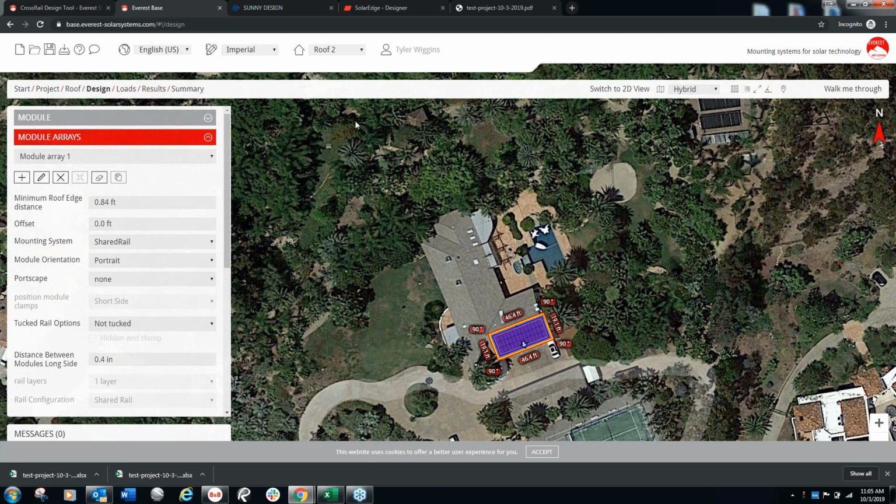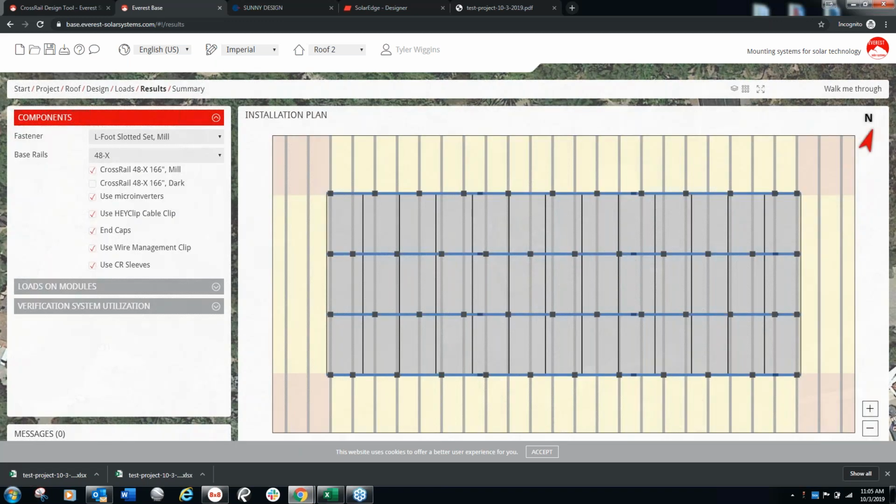All right, another question here: I have used your slanted roof system on slanted concrete roofs. Okay, thanks for asking that. Again, I would use that workaround we talked about of choosing a slotted L foot for that. Again, that might be for shared rail. You're going to have to be more precise about where you add them though. But I know we have a SKU for selling just our slider that's intended to be installed into concrete roofs. And again, I would speak with our team in Guadalajara, Mexico, and they can speak with you about some options there for finding a roof attachment that will work for shared rail on a concrete roof.